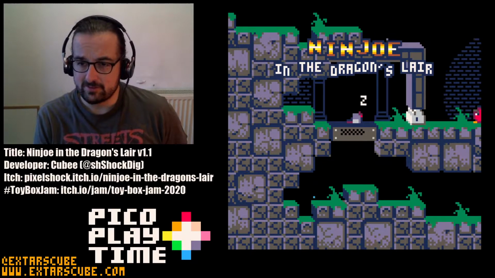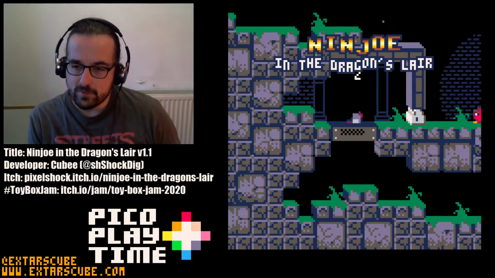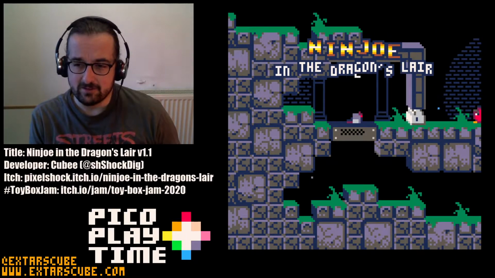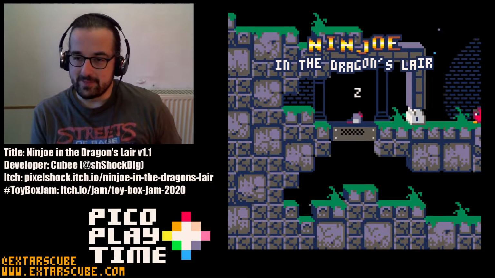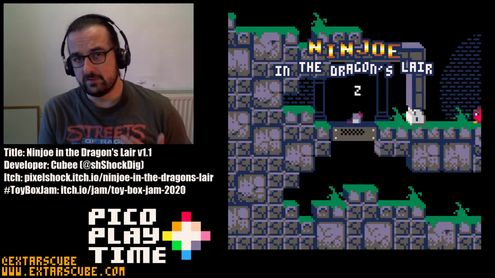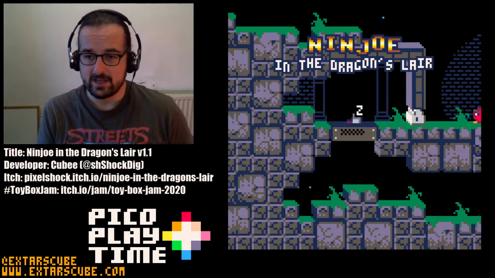Nice simple title screen. Straight away, before we even started, you'll notice there's a 3D effect on the map tiles. This is a really, really effective effect. It gives the game a lot of depth. It's a really clever way of using the assets which you were given at the start of the jam. So that is one thing that I'm super impressed with straight away.